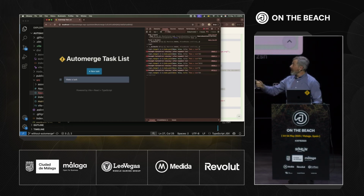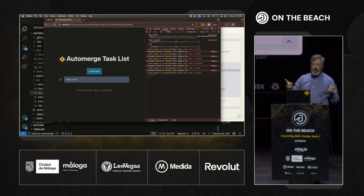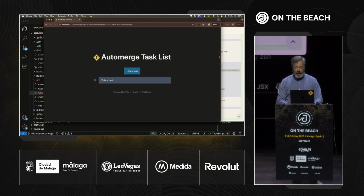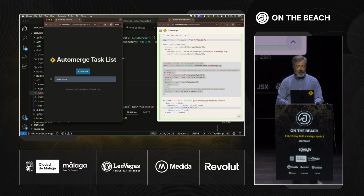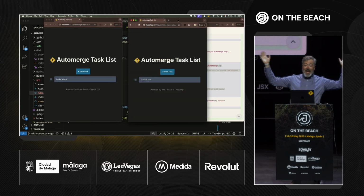Hey, and just like that, look, from my command line, this is now done. But I mean, this isn't local first, this is local only, right? We're just doing it here in this one window. But you know what? We're already actually synchronizing because we set up that broadcast channel. And so if we put this in here, and this is always exciting, hey, it worked.